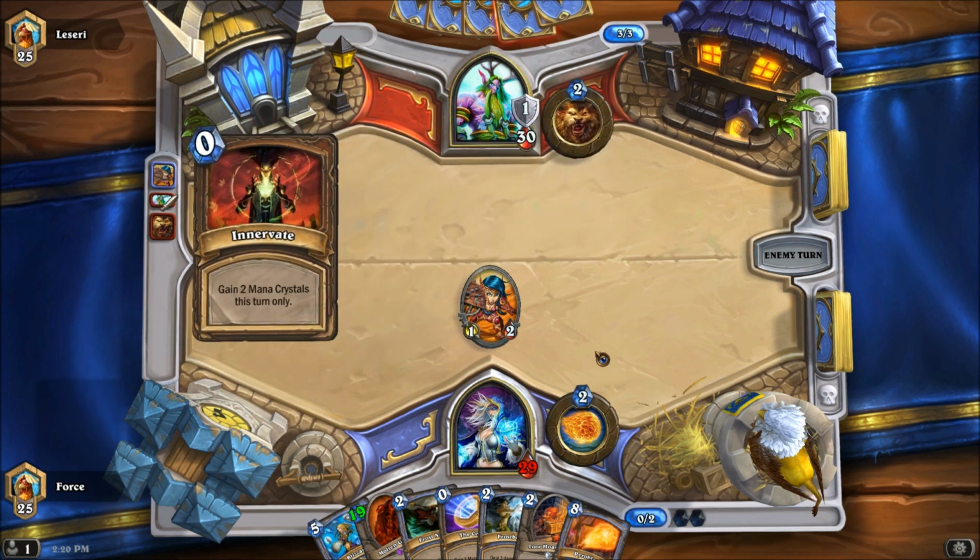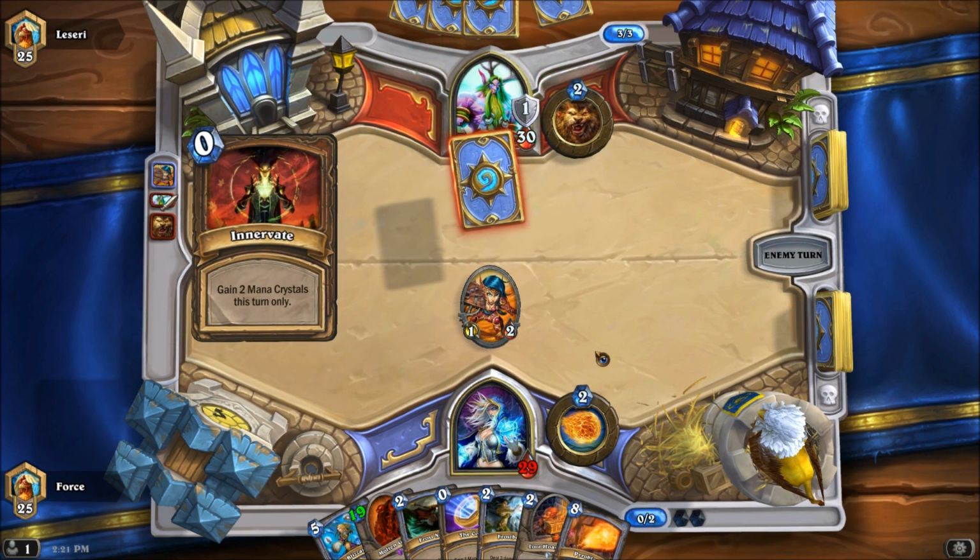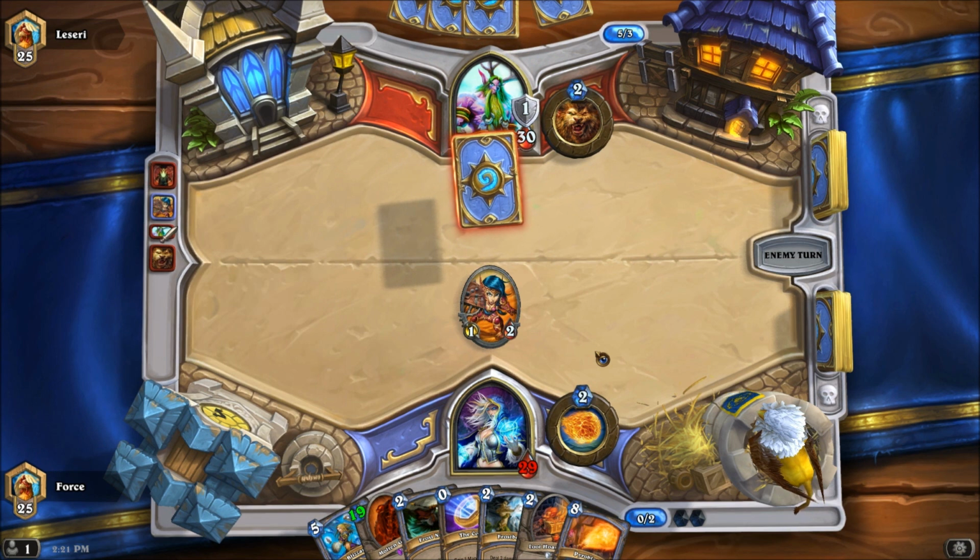Anyways, this is game number 2. There's an Innervate. And you never know, everyone got reset here, so we could be playing against a few other Masters people. We'll see. Right now we're playing against a floating card, though.